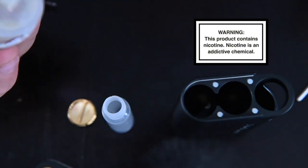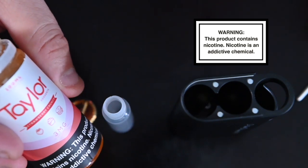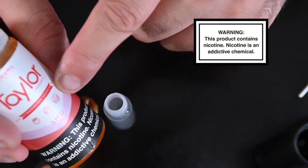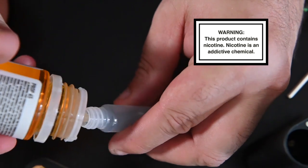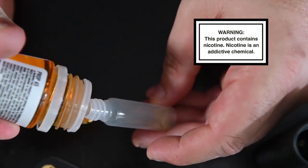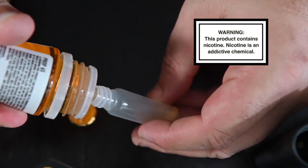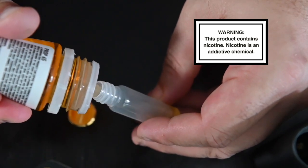Today I'm using a little Tailored House e-liquid. This is the strawberry crunch flavor. Has a picture of a strawberry, a cupcake with pancakes. This holds 10 milliliters, this juice bottle. So it holds an ample amount of juice in here, basically. So you got a lot of juice that goes into the squonk bottle, which is nice.